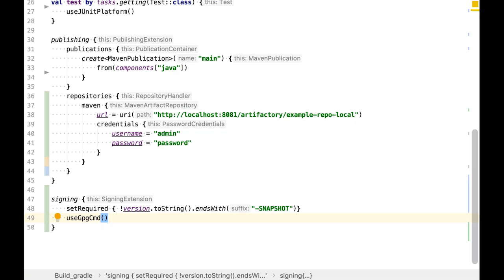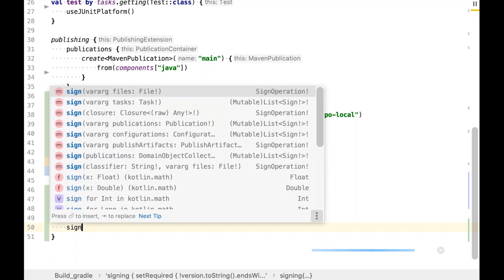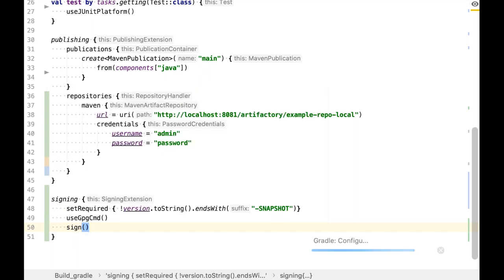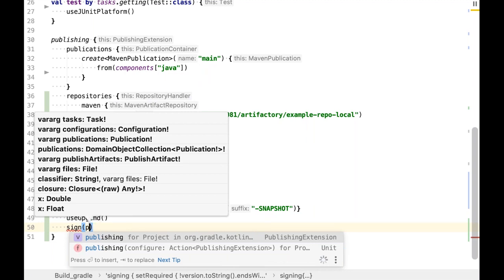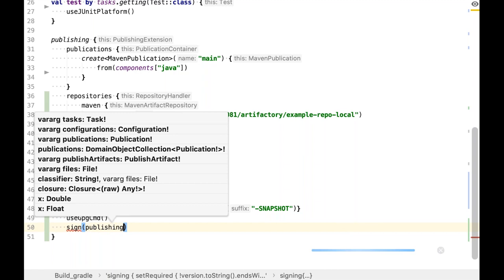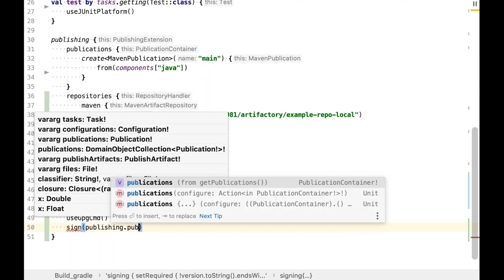And the last thing I need to do is actually tell what I'm going to sign. So sign. And here again, I'm going to use the same model. So publishing.publications. And here I need to tell which publication I'm going to use.